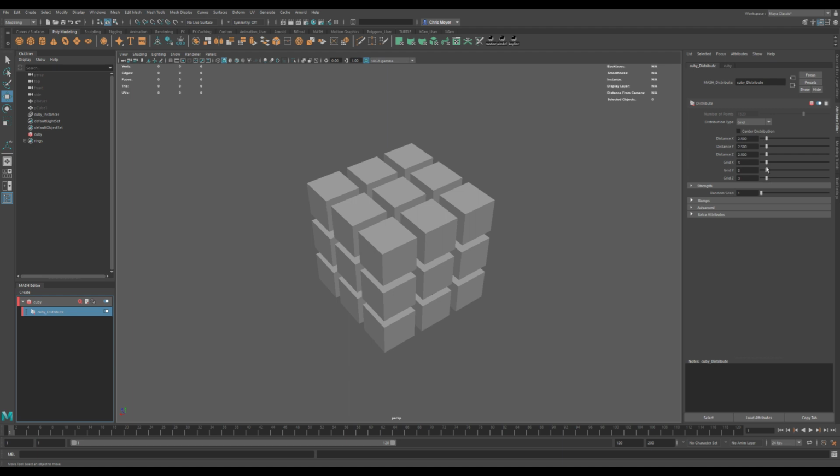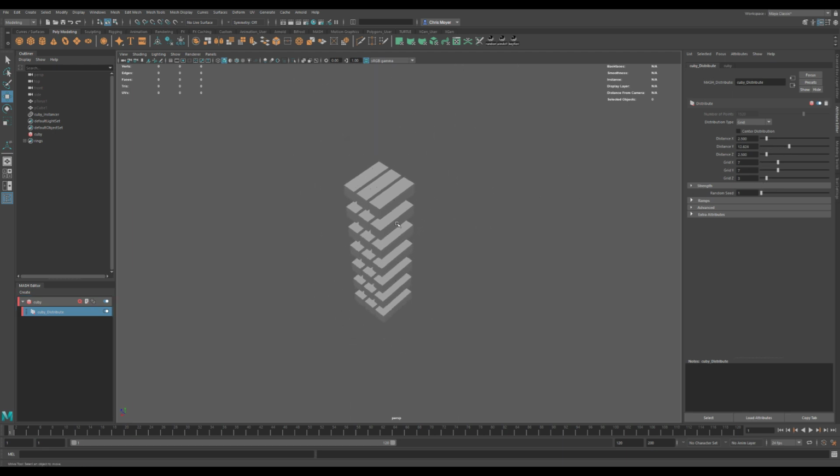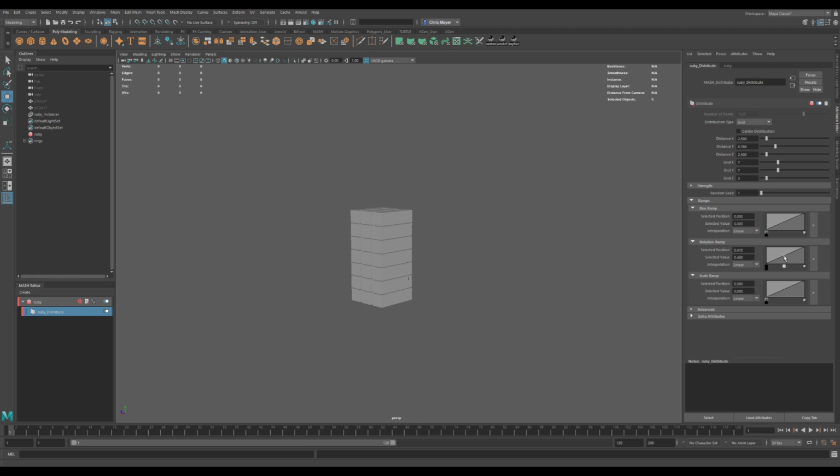From there, you can increase the number of objects in a given axis. So you can get these kinds of effects or anything else. And they don't have to all be square. You can start doing this for a nice Jenga effect. You can start to use ramps for rotation values, theoretically. It seems to be being ignored right now.